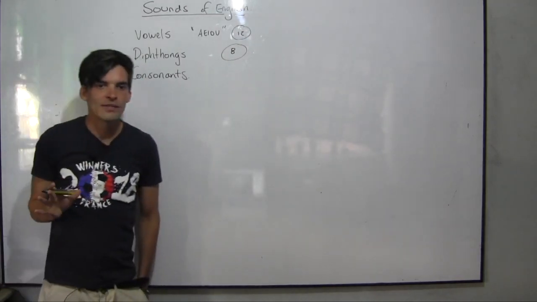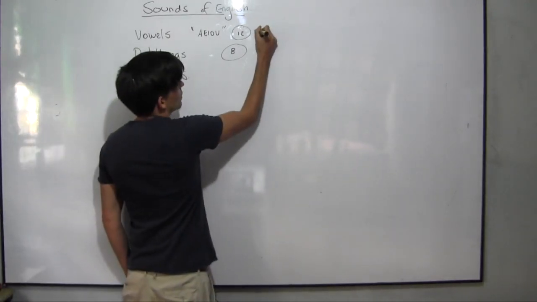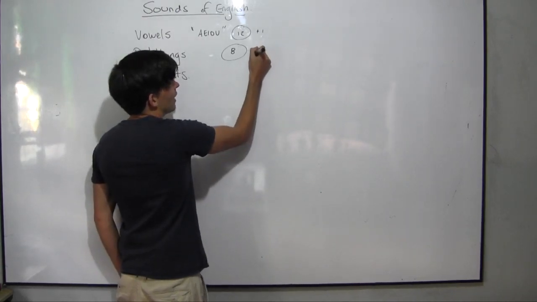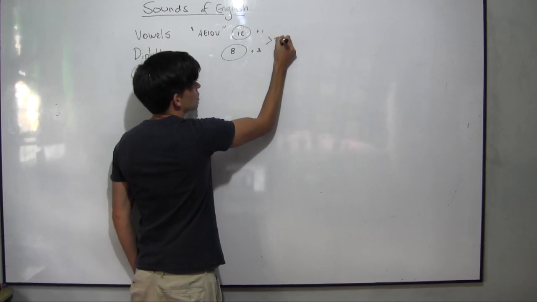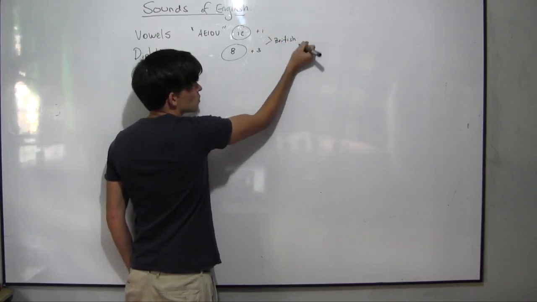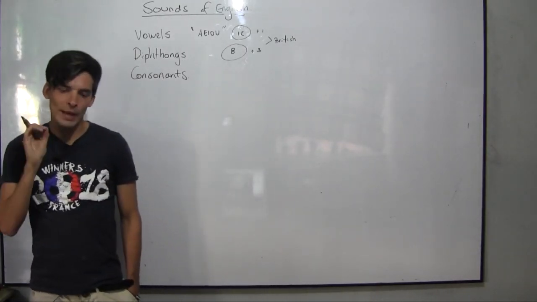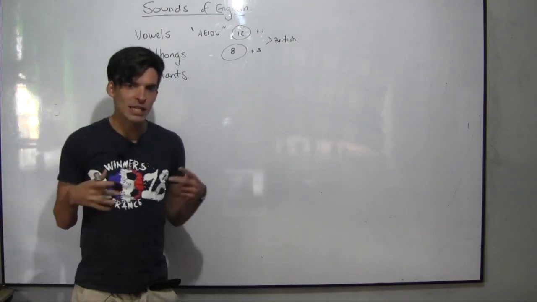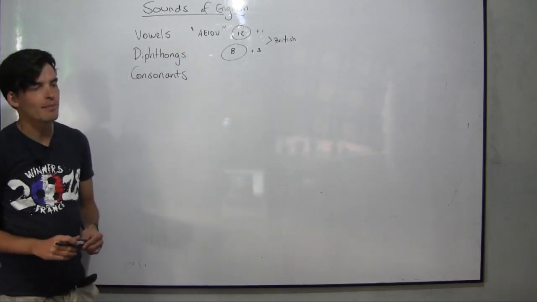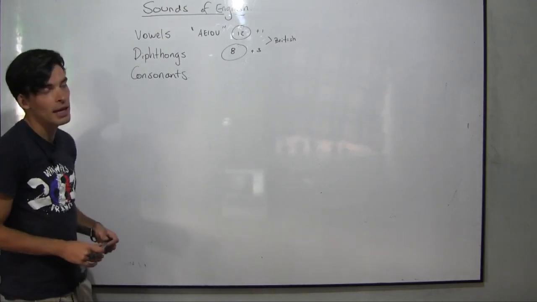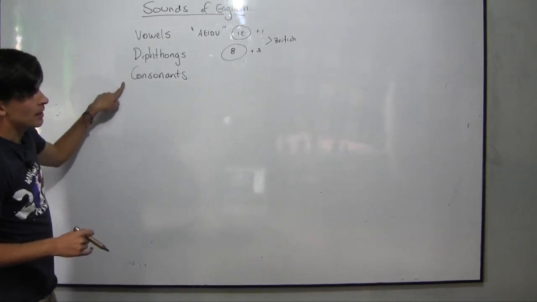So, and that depends if it's British or American. So British English, we have 1 additional sound here, and we have 3 additional sounds here. So British English has more sounds in it than American English. So that's why we hear more, it sounds different, it sounds a bit more maybe advanced, a bit more complex, maybe a bit more interesting, some might say. But yeah, vowels, diphthongs, and then consonant sounds, okay?